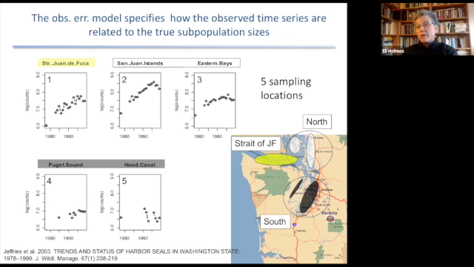So here's one way that that mapping might happen. These two sites here perhaps are mapping onto that north subpopulation. These two southern ones, these gray ones, might map onto the southern population, and then the Strait of Juan de Fuca maps onto the Strait of Juan de Fuca subpopulation. So that's one way you can think about how the mapping occurs.